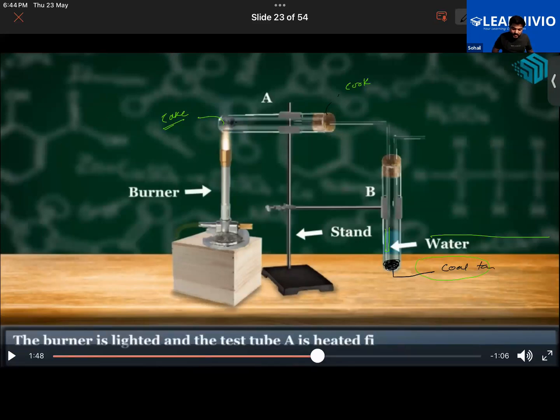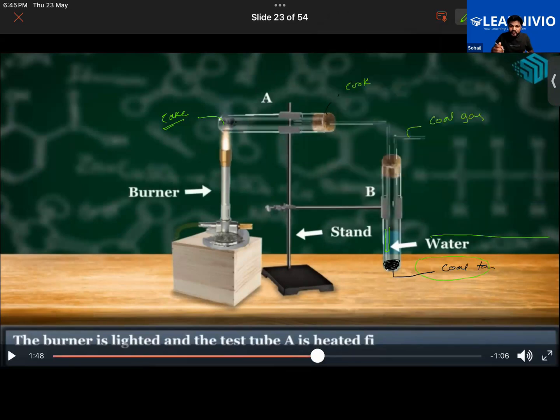Also, you need to know that this gas that is coming out due to heating of coal also consists of different things. Some of it mixes with water to form coal tar, while some of it will mix with water to form ammoniacal liquor. While those components of this gas that do not mix with this water will come out from this test tube via this pipe, and that gas is called coal gas.